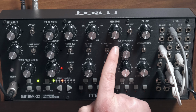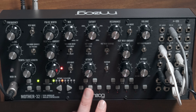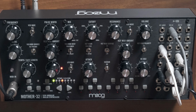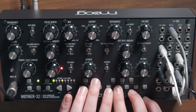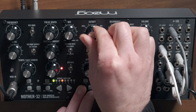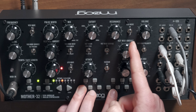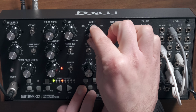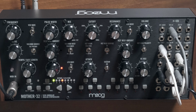The VCF amount is somewhere slightly below noon, you would say at 11 maybe, and I just like it when it's not too strong, because then basically the filter cutoff doesn't have such a big impact anymore. But if it's at 0, of course, then you can hear more of the filter cutoff. But I like to have it just around here, and then just bring the cutoff a little bit down. I'm always using a low pass filter, so this is also set down.